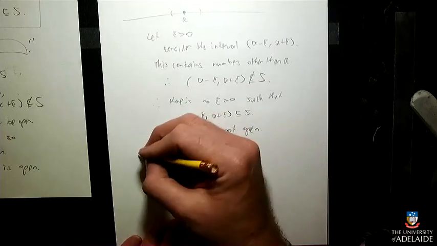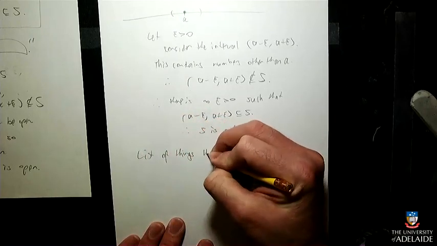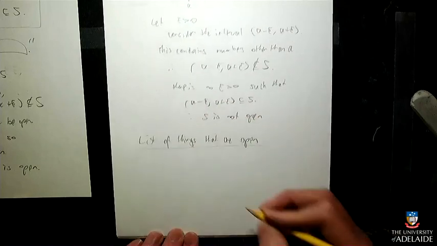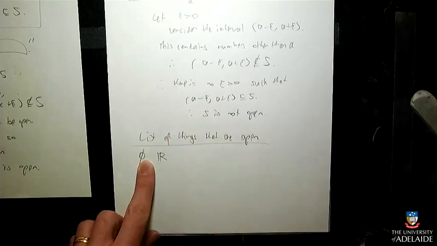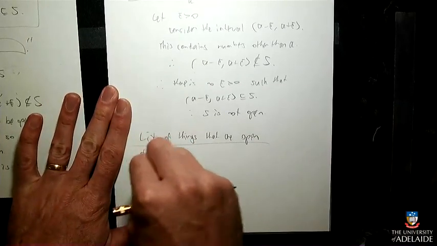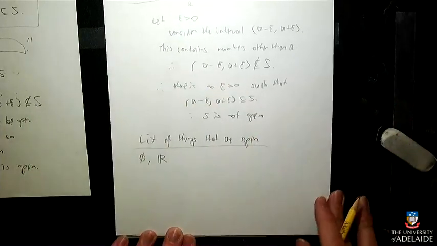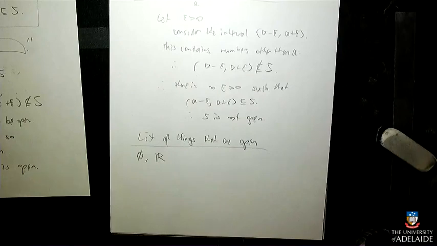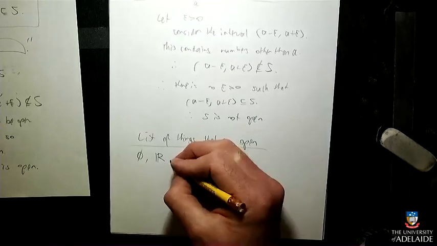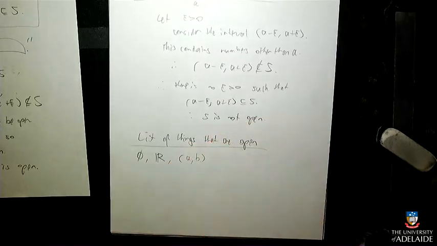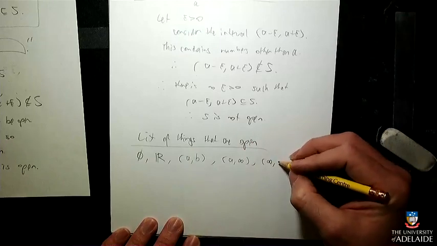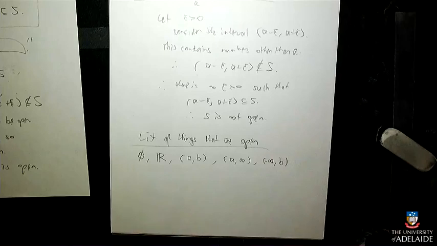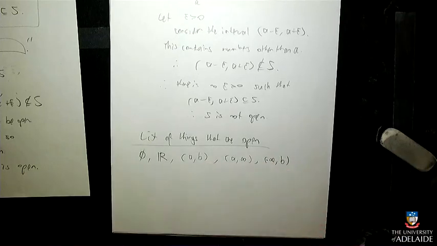So it's good to have a list of things that are open. The empty set. I write it like this. It's technically not the letter phi. The tails are supposed to be shorter. The empty set, the entire of the real numbers. Any open interval, any half open interval, like any infinite interval that's open at the end that's not infinite. That would be a minus. Anything that you can construct by joining these things together, and that should be about it.